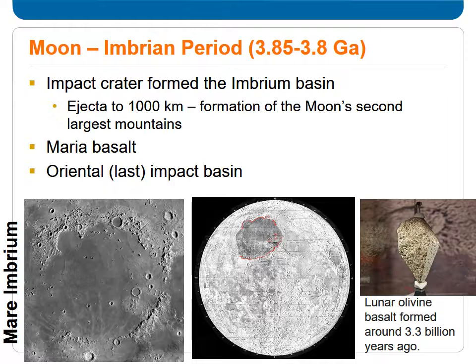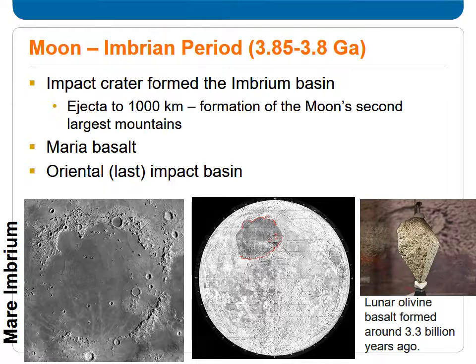In the lunar geological timescale, the early Imbrium epoch occurred between 3.85 billion and about 3.8 billion years ago. It overlaps with the late heavy bombardment of the inner solar system. The impact that created the huge Mare Imbrium basin occurred at the start of this epoch. The other large basins that dominate the lunar near side, such as Crisium, Tranquillitatis, Serenitatis, Fecunditatis, and Procellarum, were also formed in this period.